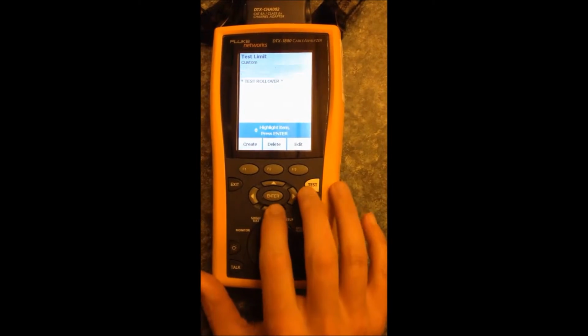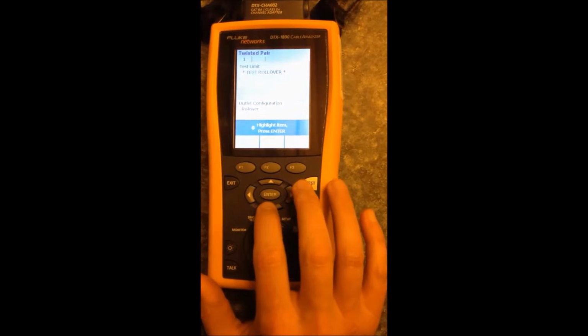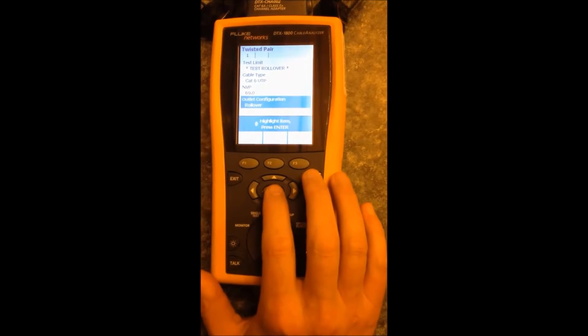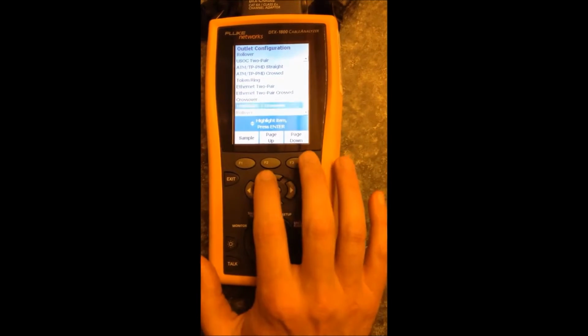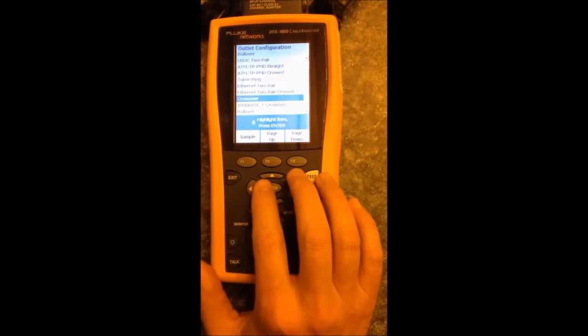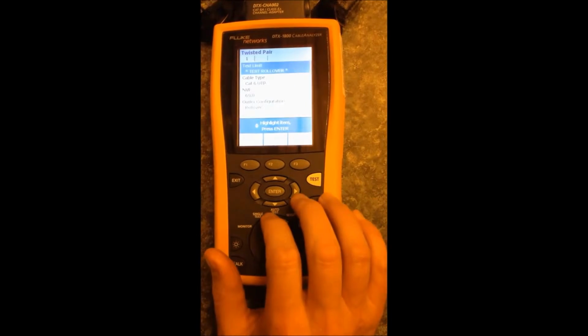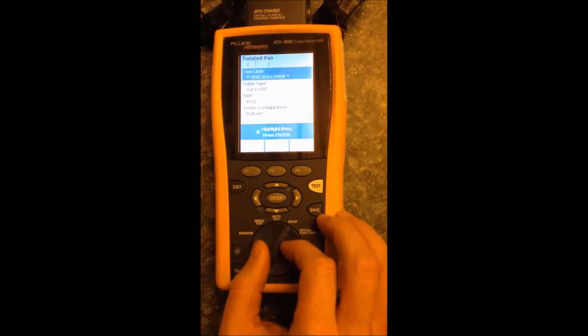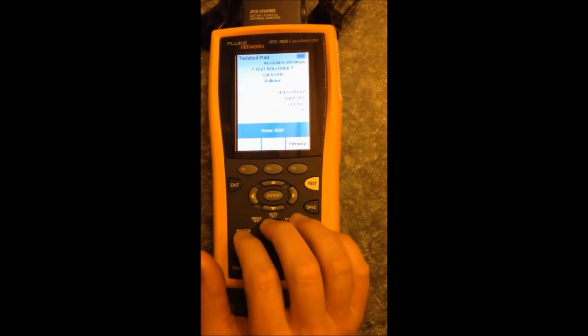And we're going to go back to the one that we just created, Test Rollover. Then we're going to need to select our outlet configuration. You're always going to have to make sure you pick this, because depending on what it's at, it might be on rollover or crossover. So for this we want rollover. Select Enter, and now we are ready to go. We'll just go to Auto Test, plug in our cables, and test.